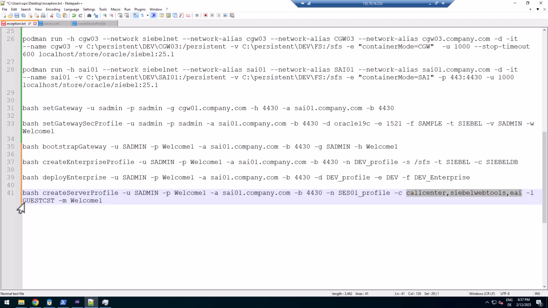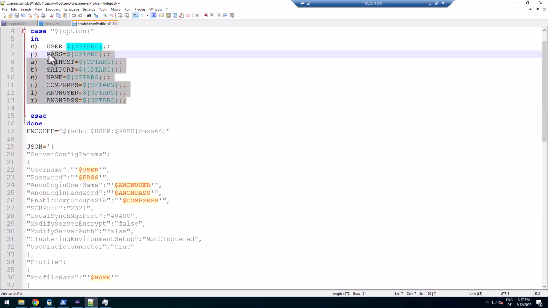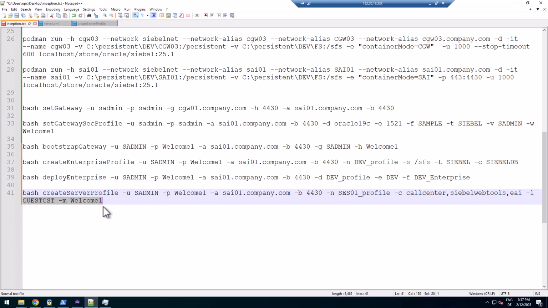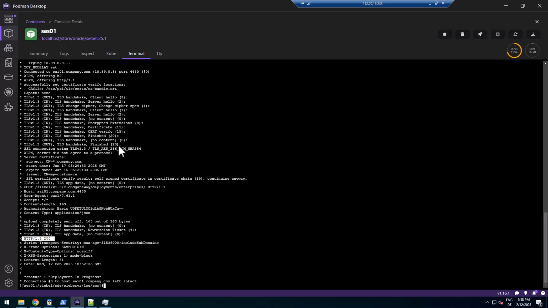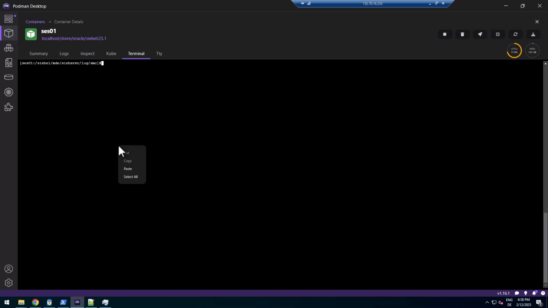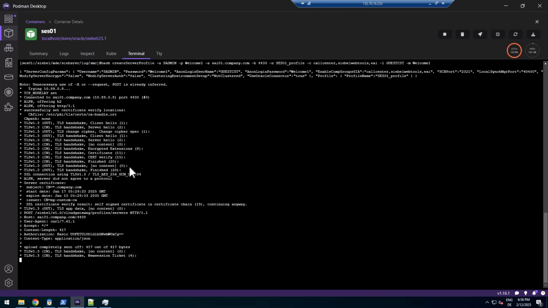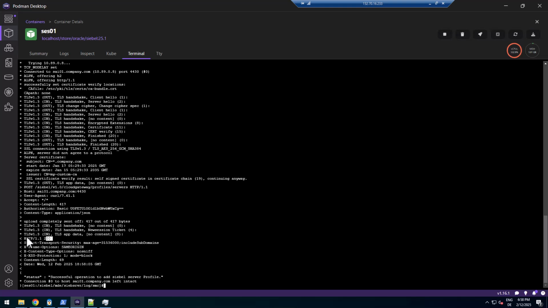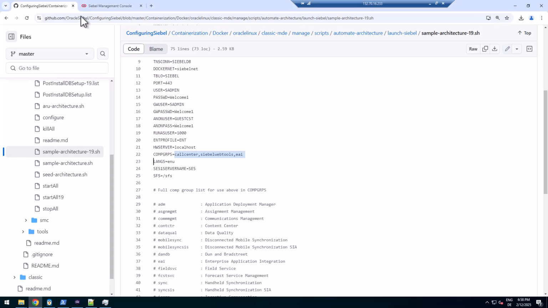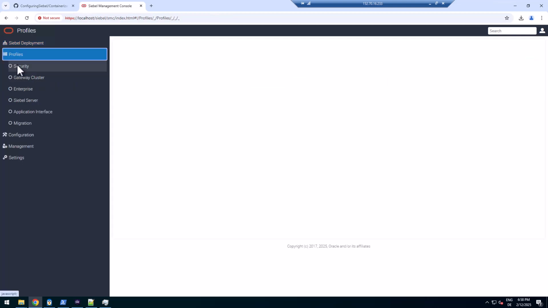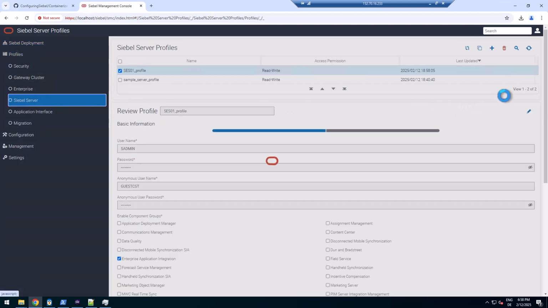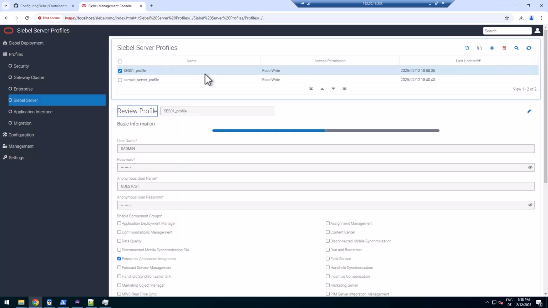And then we have the anonymous user and password. So again, all of this can be learned from inspecting those commands. So let's just run that. And we get a 200, but we are, of course, careful and we verify the SCS1 profile exists.